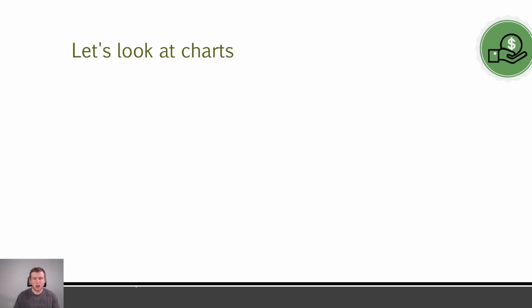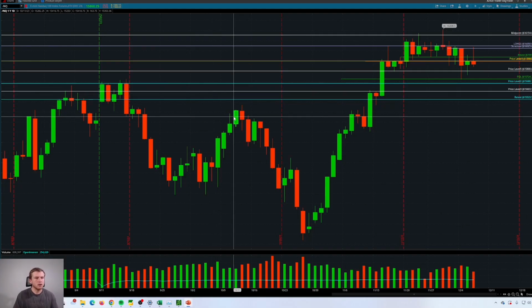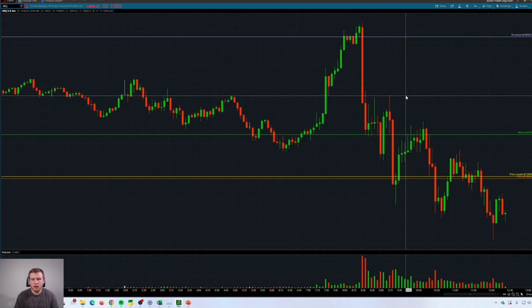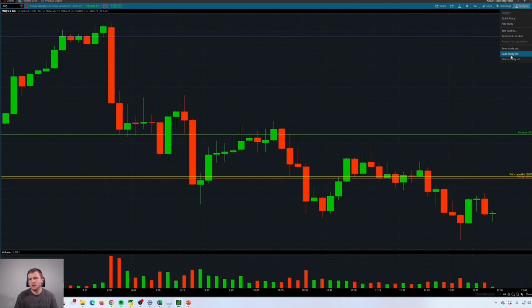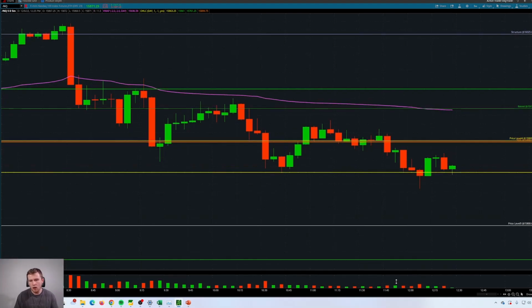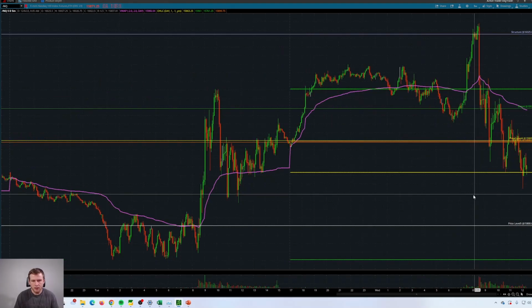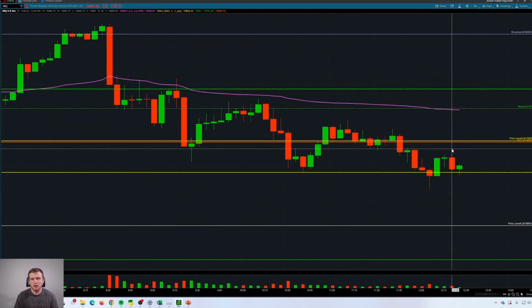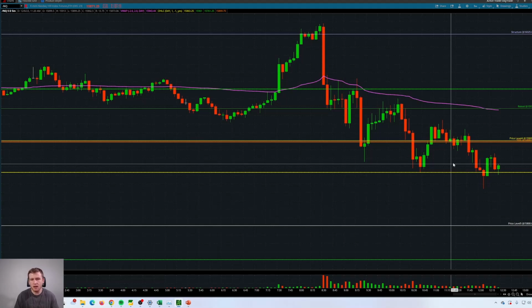Now let's take a look at some charts. Let's end this, and then let's go into some charts. So right here, we have the NASDAQ. We're going to start by mapping out those key levels. The nice thing with Thinkorswim is I have custom studies for that prior day close and things like that. So I can map these levels out here. The prior day close, the prior day low, and the opening print are going to be mapped out here. Let me show you guys. The prior day close is going to be right here, prior day high, and then that prior day low. So this is giving me the ability to see these levels.